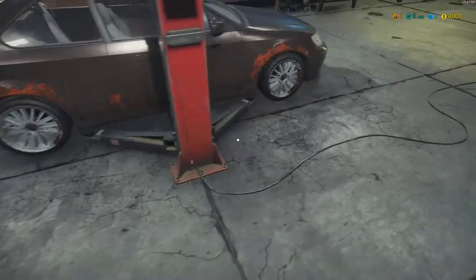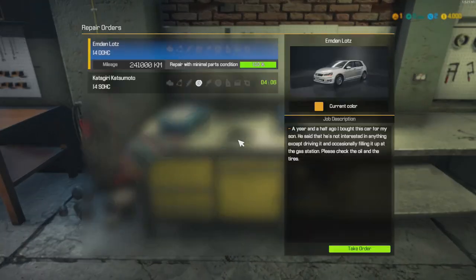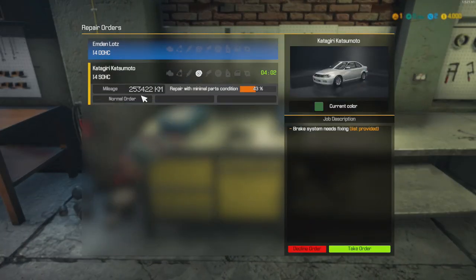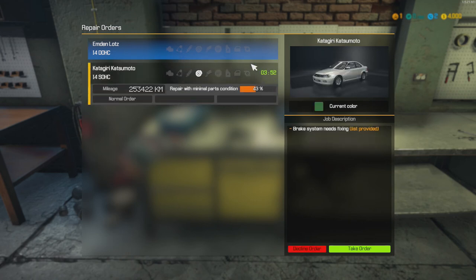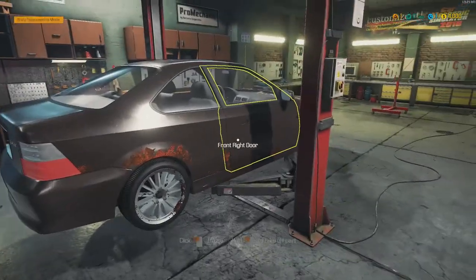Turn that on. And I believe that I can actually also take brakes. Why do I have 4 minutes? I better take this one since I only have 4 minutes to do it, so let's take that order. It'll be put in right there, so he'll be in waiting.